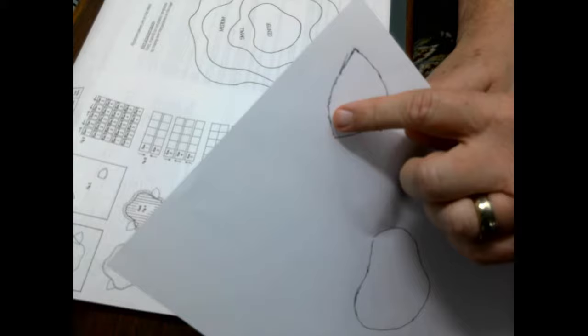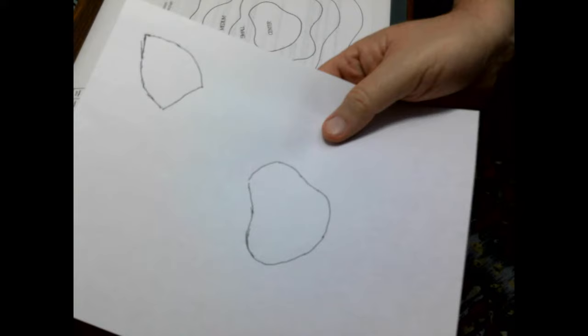There's my center applique. There's one of the leaf template. Then all I would do is just cut it. And I don't have paper scissors in here, so I'm not going to cut these out with my good scissors. But that's how easy it is to do.